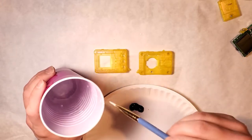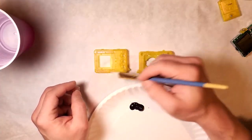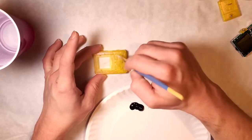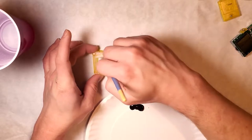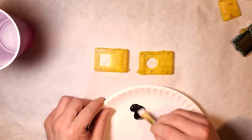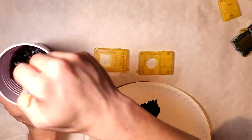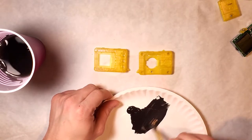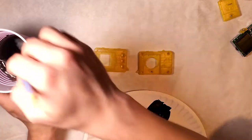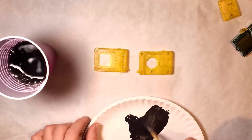I could dry brush it, but a wash, from what I understand, will get down into all these little bits a little bit better. So I'm actually also going to kind of pre-wet. Don't know if this step is necessary, the pre-wetting. But you know, I want to try and do it as well as I can. And then I'm going to try and thin out the paint as much as I can. Actually, I might be able to just use what I get from the cup. Maybe I could have just added it straight to the cup. I don't know.